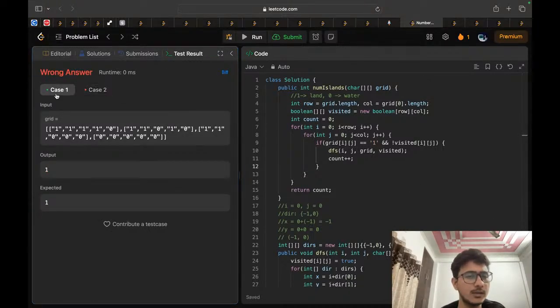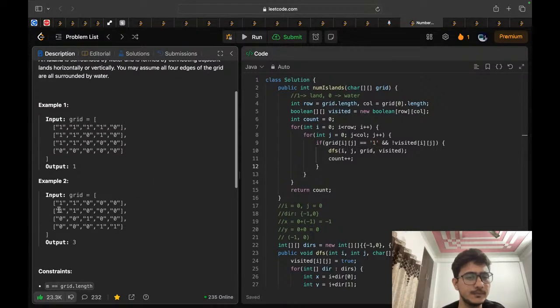Okay, so we are getting one island here, and for this case also we are getting one island. Let's see what's wrong. For this case also we are getting output 1.